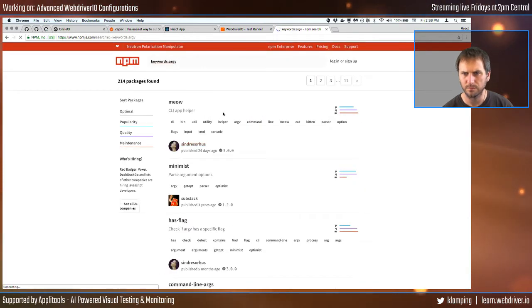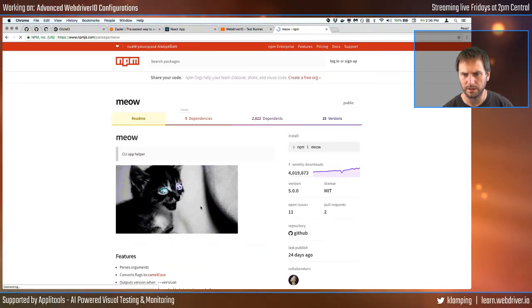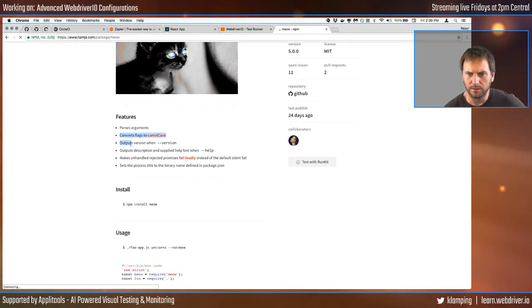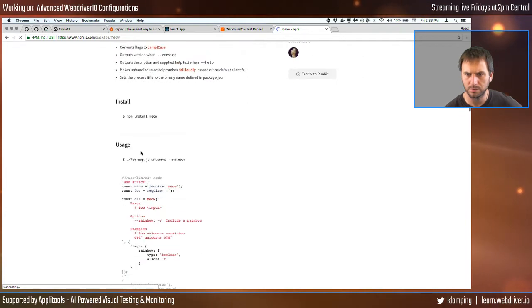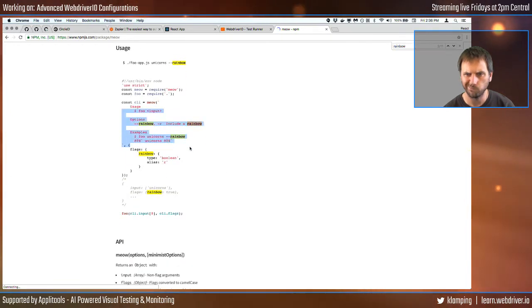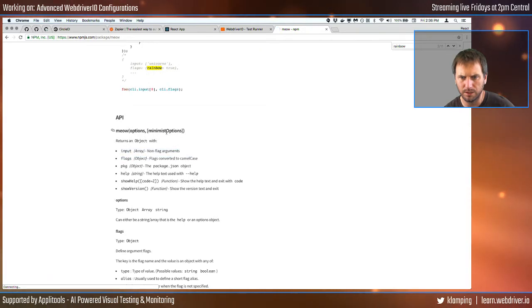Then there's a package that outputs version and rainbow. It's a little bit more minimalist.